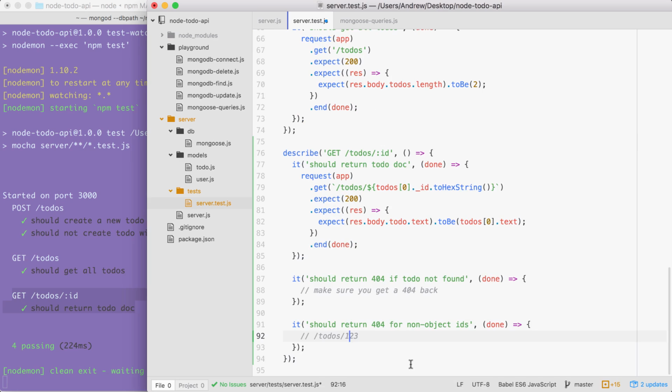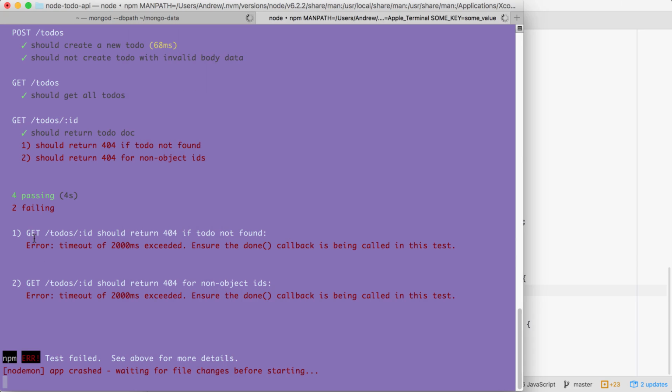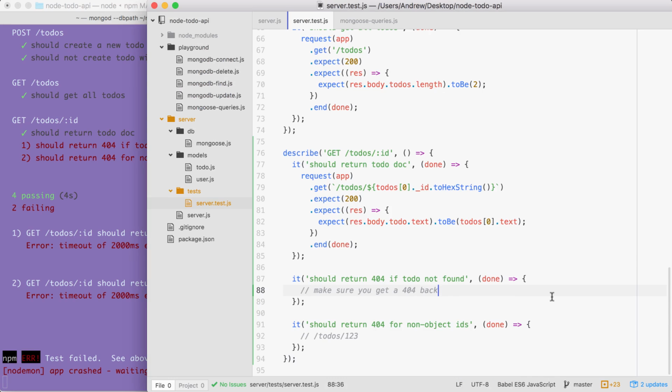Once again, the only expectation you need to set up for this test is that when you make the GET request to the URL, a 404 is the status code. Take a moment to knock out both of these test cases, making sure they work as expected when you actually have the calls set up. If all of your test cases are passing over in the terminal when you're done, then you are ready to move on. Take a moment to knock this out, pause the video, and when you're done, click play.